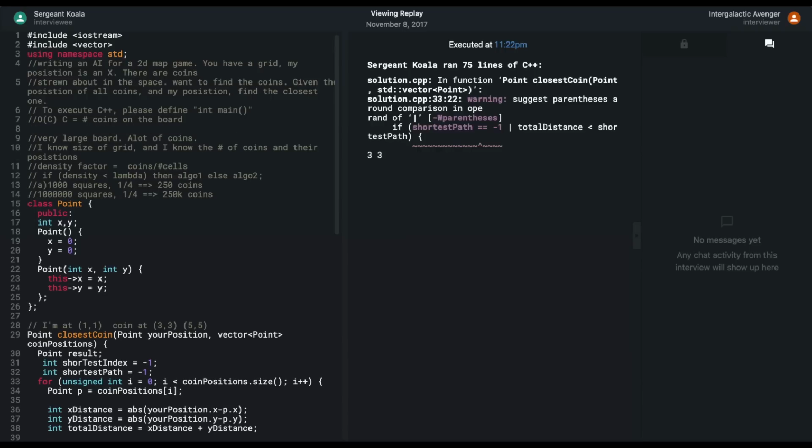And I think from this example, we can tell that as I increase the number of cells 1,000-fold, from 1,000 to 1,000,000, that also increased the total number of coins by a factor of 1,000. And so it looks like the increased cost of the naive algorithm is proportional to the total number of cells. So if we increase the board 1,000-fold, it increases the cost of the naive algorithm 1,000-fold, given the same density.